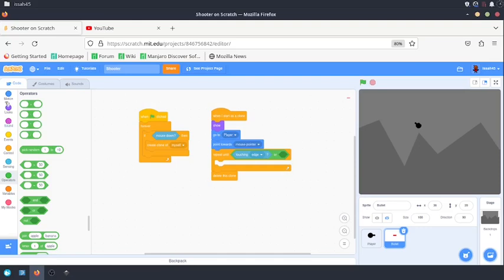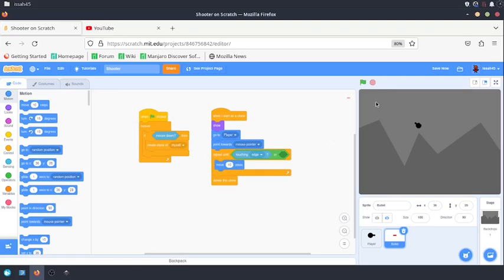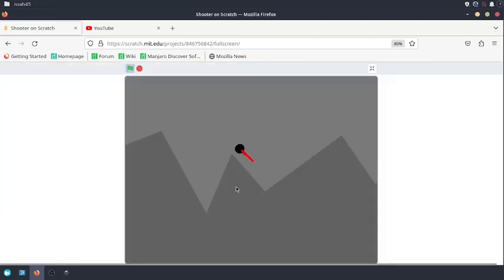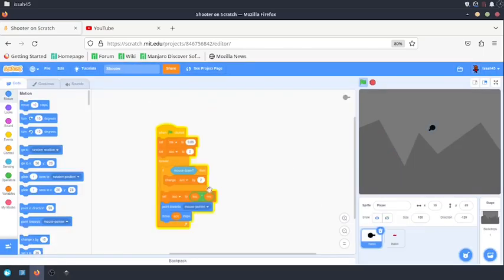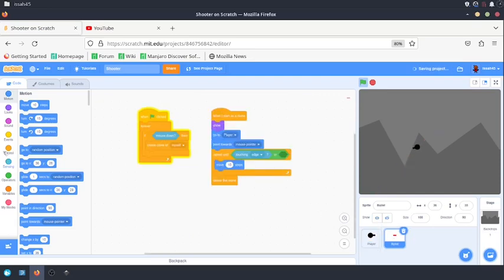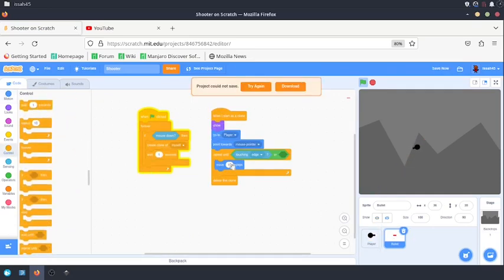So repeat until touching edge or nothing. So it's going to be moving 10 steps. Is 10 steps enough? Is it too fast? No one knows. Let's have to test it out. Alright, that's actually not bad, but look at it, the tank thingy is moving a little fast. And the bullets are also moving too fast. Okay, they're not moving too fast, they just, like, 2.5 seconds is too big.